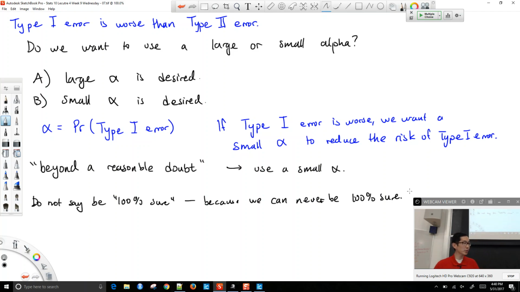Okay, what's the only way the judge can be absolutely sure of never making that mistake again? Making alpha zero. So the only way the judge can be absolutely sure of never mistakenly convicting an innocent person is to never convict anybody. If the judge says, I want alpha to be 0, I want my type 1 error to be 0, then the only way you can achieve that is by saying not guilty to every single person who shows up in court. And if you say not guilty to every single person, then you are no longer a judge.